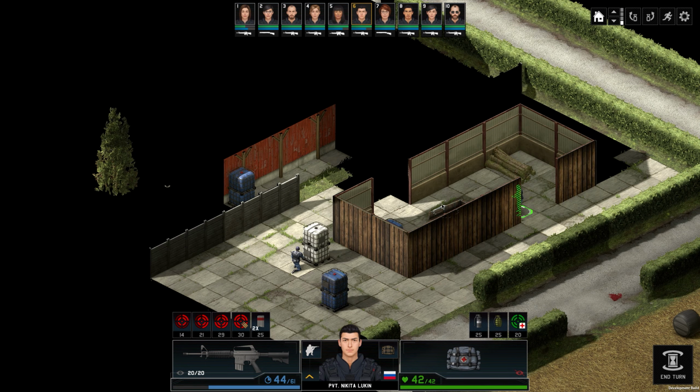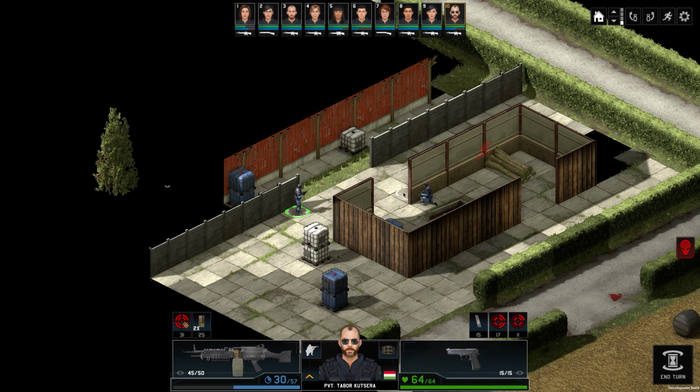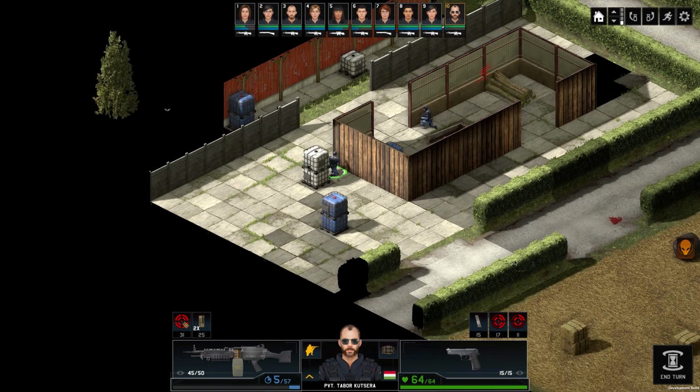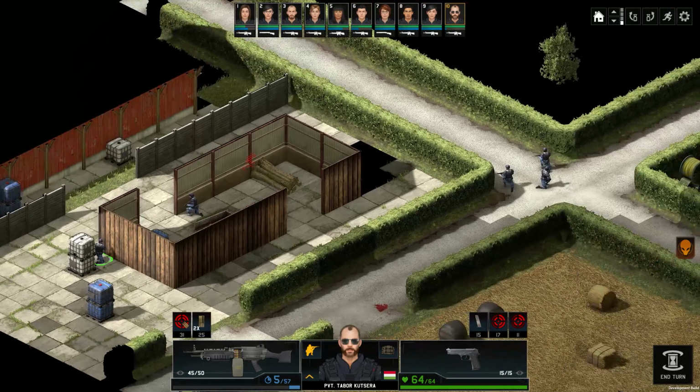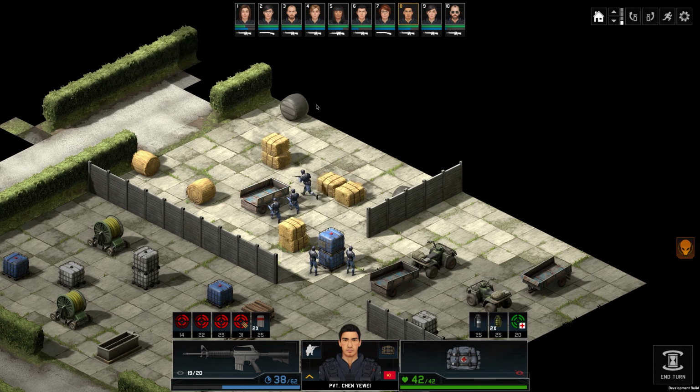Down the breach. Shed's clear. Moving up here to this corner. Pushing up. Shit. I don't have a shot. Time to pull back. It worries me a little bit. I've only got two available to fire at him. Then push these guys up. I'll leave those guys as overwatch.